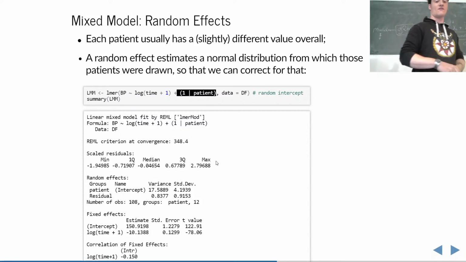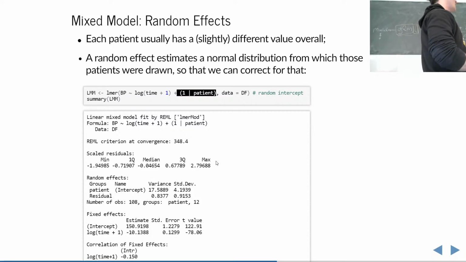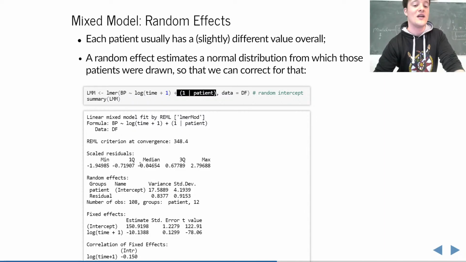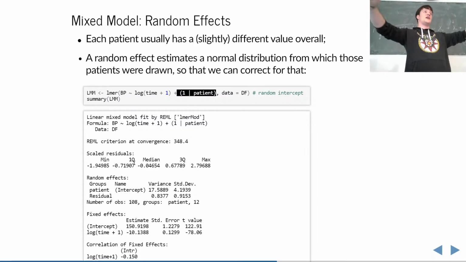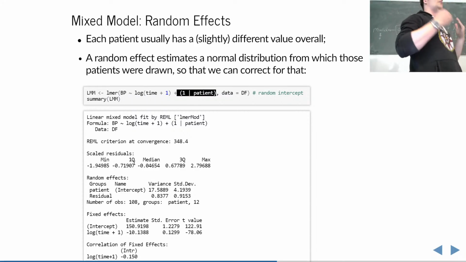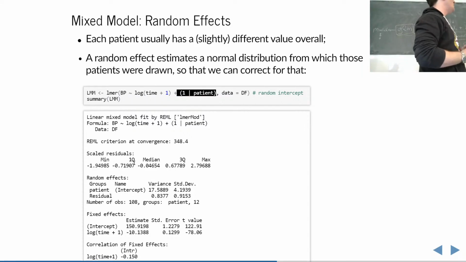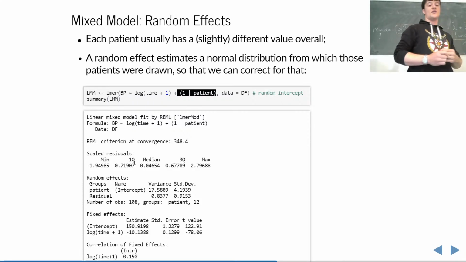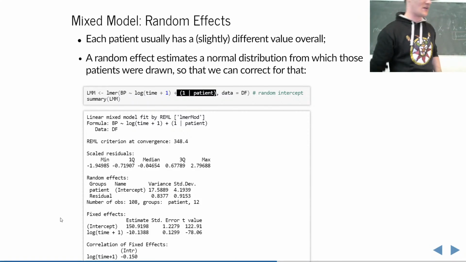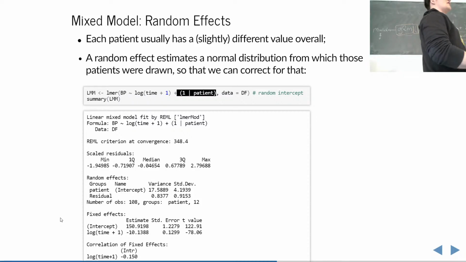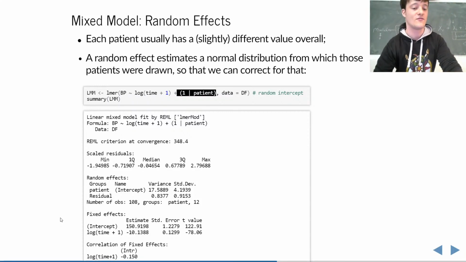Why does it show this? For people who are too lazy to do diagnostics, because you can kind of see if normality of the error term is approximately correct. If your residuals follow an exact normal distribution, then it will be symmetric, and then the mean will be equal to the median, which is 0. So if the median is very far from 0, then apparently normality is not a reasonable assumption. But now that I've explained what we're looking at, you can forget it again, because we're going to do diagnostics, which is much more informative than just these 5 numbers. So it's just there for reasons I don't really understand.